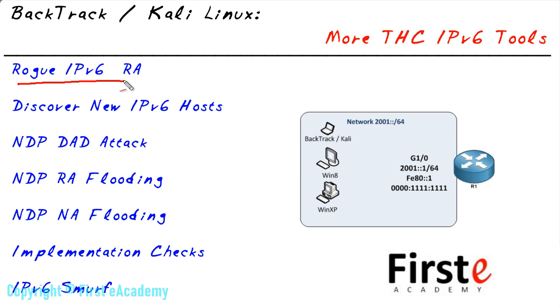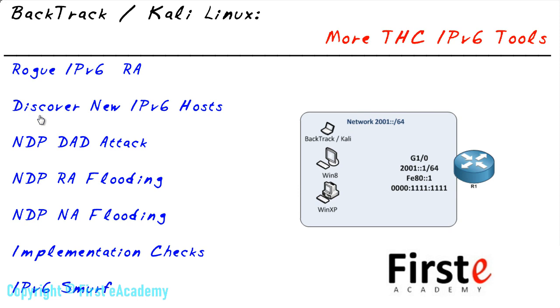So, rogue IPv6 router advertisements. When a router comes up on the network, if it's able to do IPv6 routing, it's so proud of that, it advertises that information. Also, a client coming up on the network is going to do a router solicitation, which will invoke a router advertisement so it can learn things like what network am I connected to, and who's a good candidate for a default router, and so forth. Well, as a rogue device, we can generate these. In fact, we can not only generate router advertisements, we can make ours have preference over the default router advertisements that are being sent by R1. Effectively, we could have everybody believe that we should be their default gateway, and they can be on any IPv6 network that we tell them they're connected to.